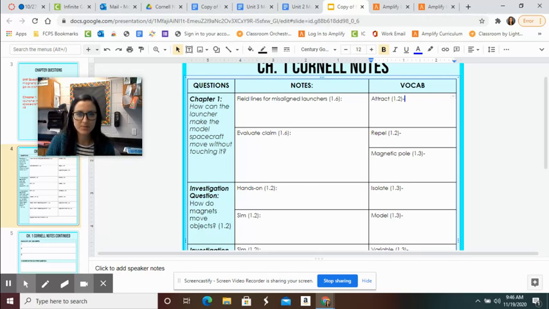So the first thing I want you to add is the definition for attract. So attract is to pull objects toward one another.